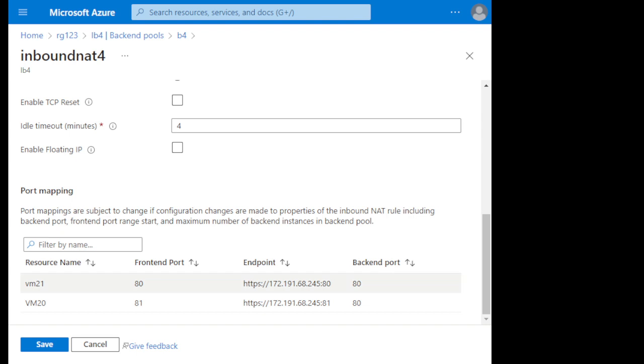Okay, we have one machine that replies to port 80 and the other one replies to port 81, but we have HTTP. So this one, it replies.